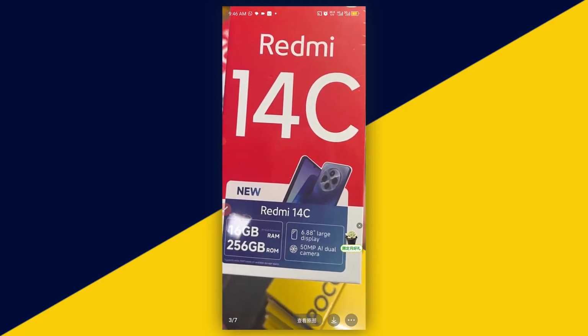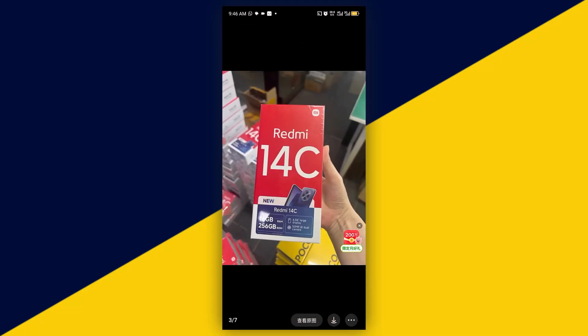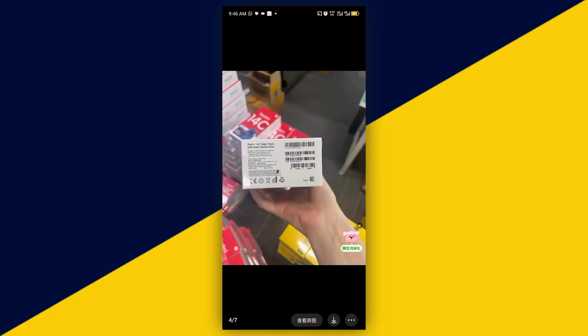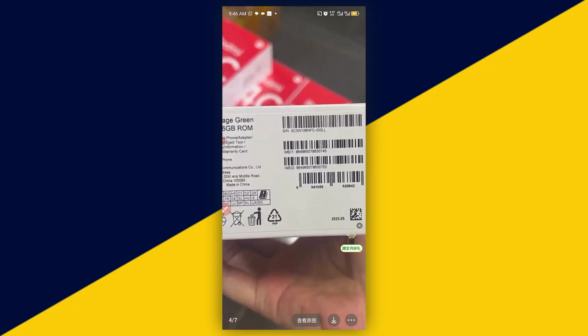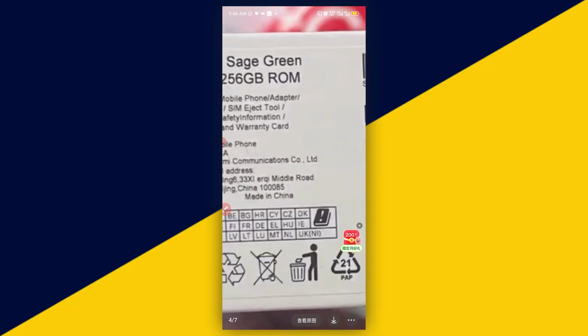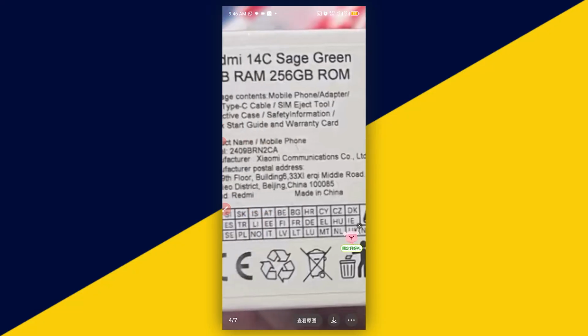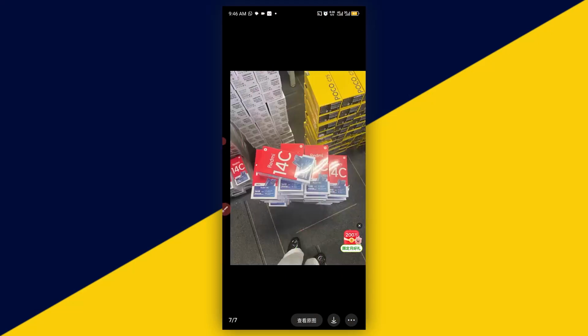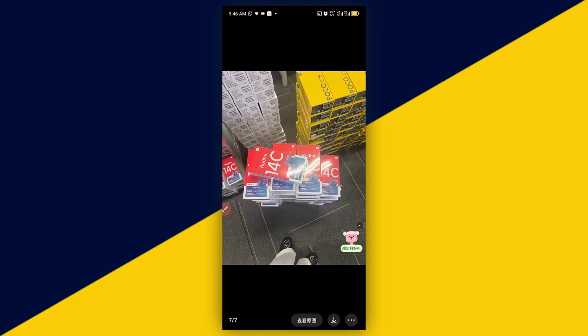You can see it's a global version of Redmi with a 6.88 large display and a 50 MP AI dual camera. You can swipe this way and check on the back of the phone. So you can see this phone here is a global version. We can swipe this way and check on more product pictures as the case may be.